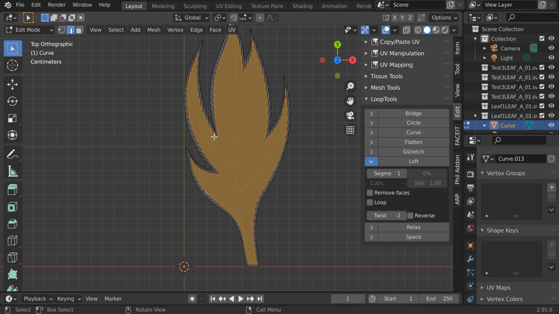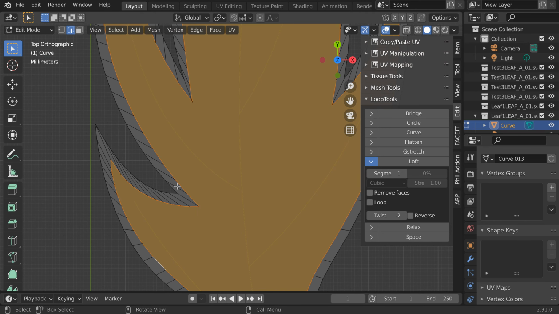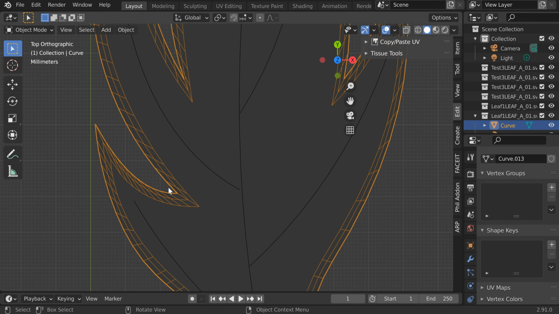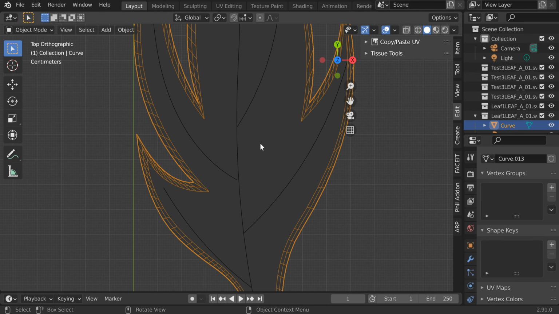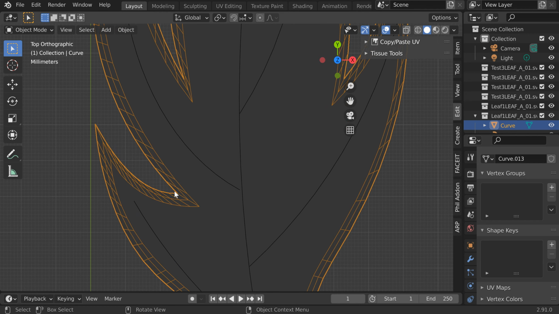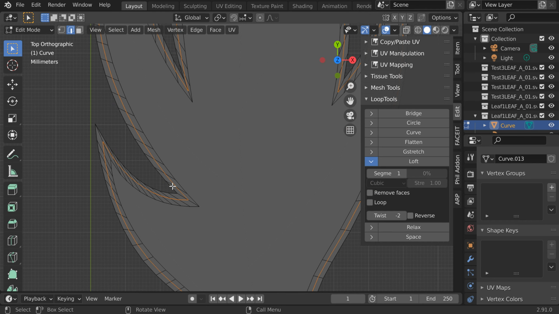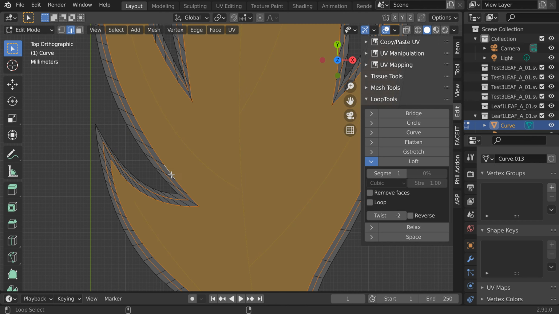But what I can do, that will be the right, what I wanted is to directly make a bevel out of it, but I cannot. What I need to do is to add another line here inside. Okay, so you might want to make this larger. It depends what you want to do. But now what I can do is to, oops, I need to be in edit. I can select these ones. So now I have one polygon here that will be aligned to that surface.